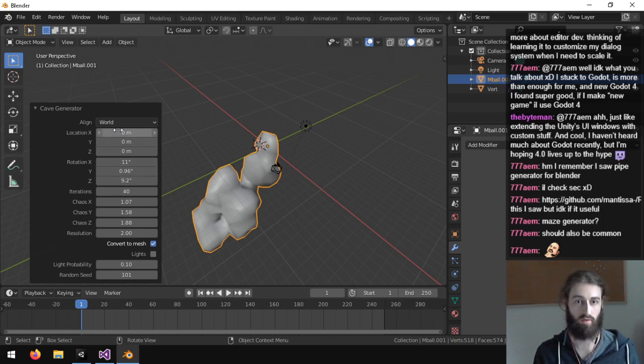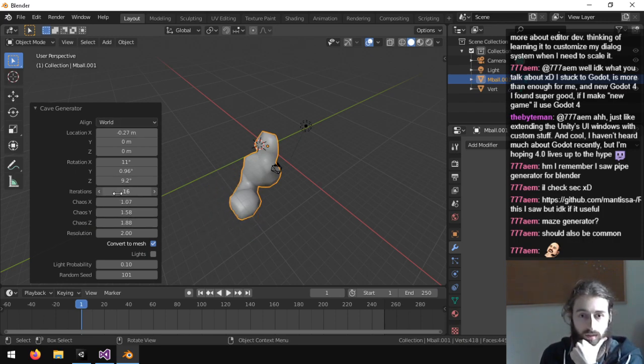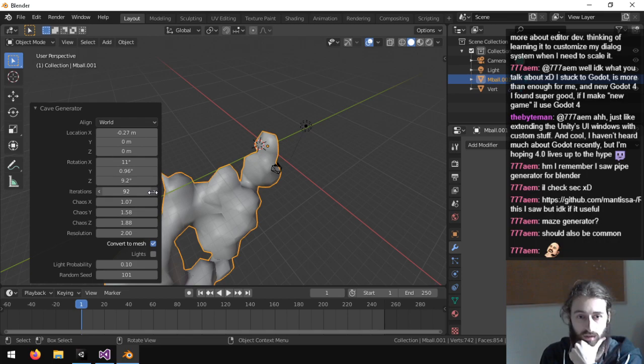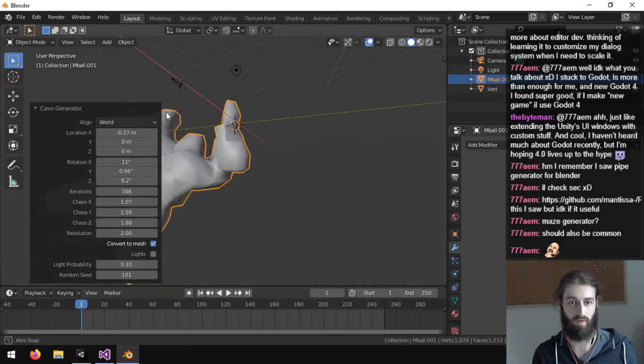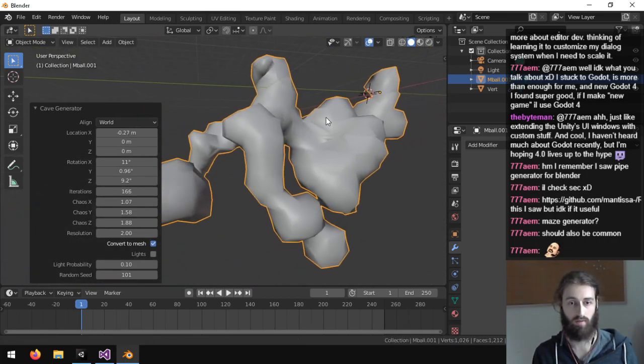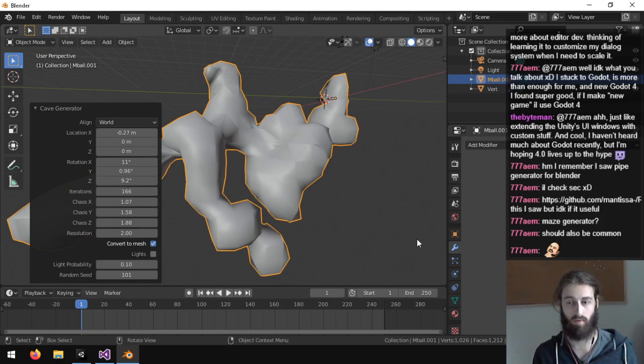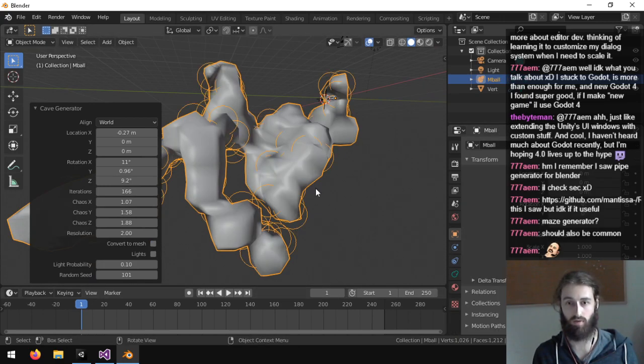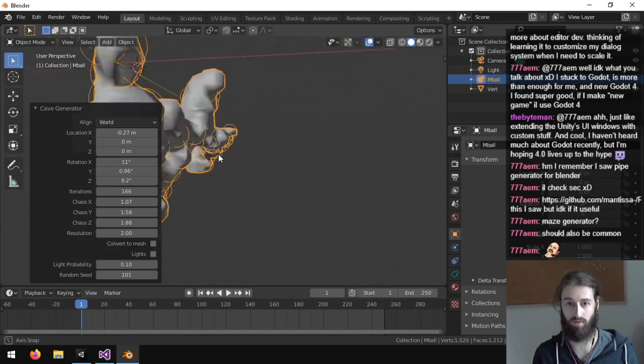So rotation doesn't work. Location doesn't work. Iterations just increases the number of metaballs. And is there a way to change the size of the metaballs?